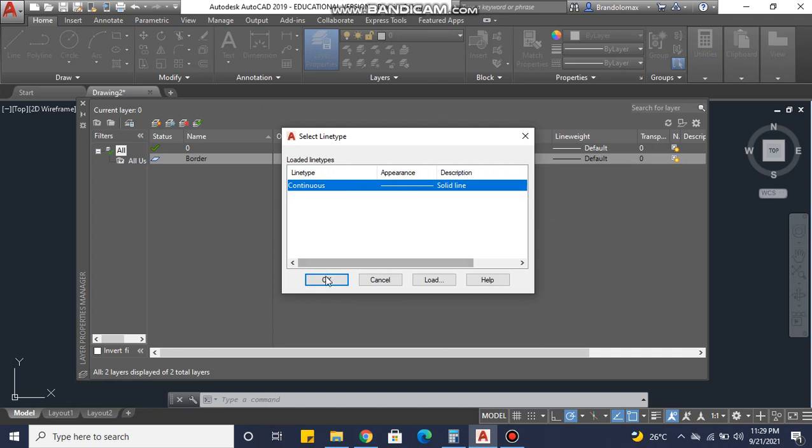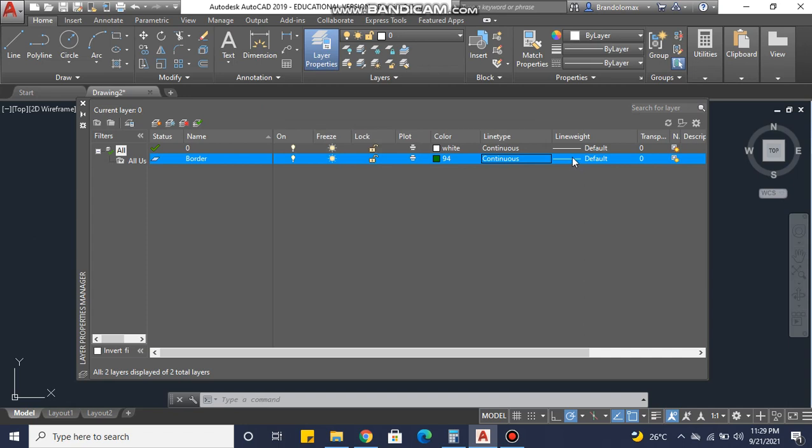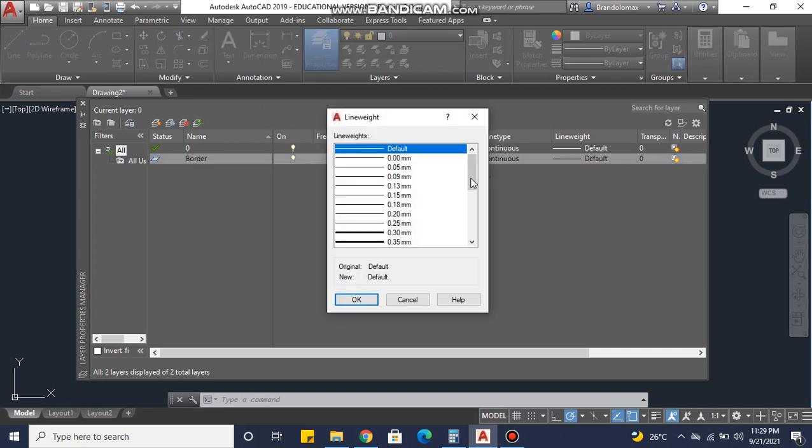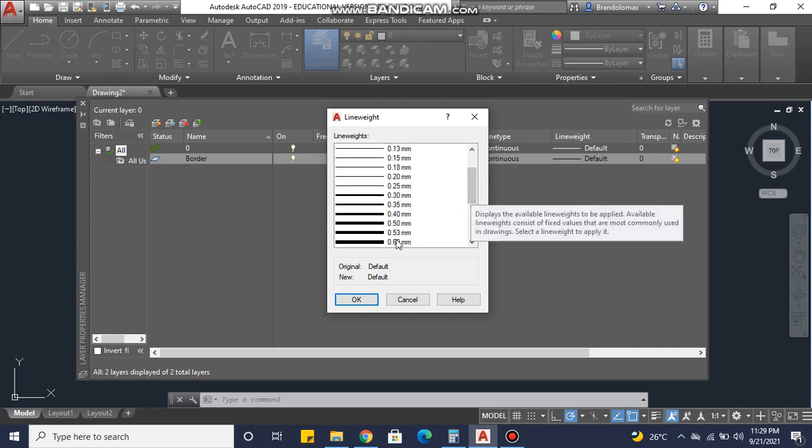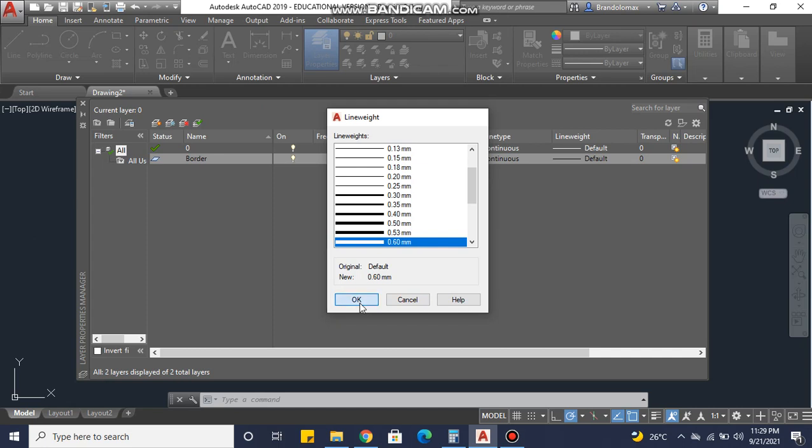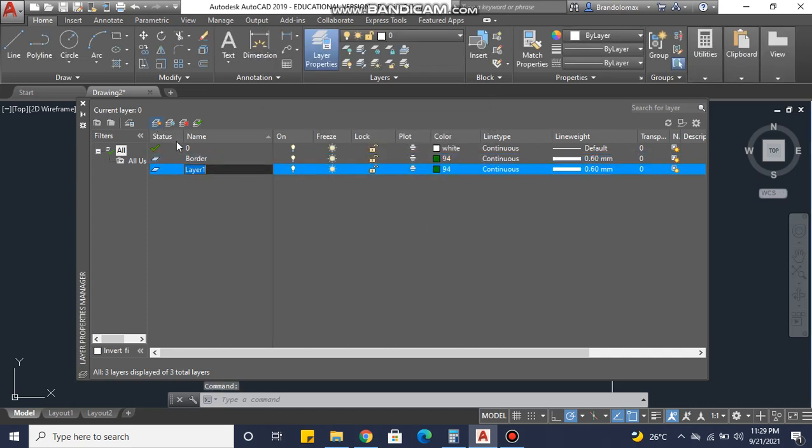So I'm leaving this as continuous, and the line weight for this, I'll change to 0.6 millimeters.